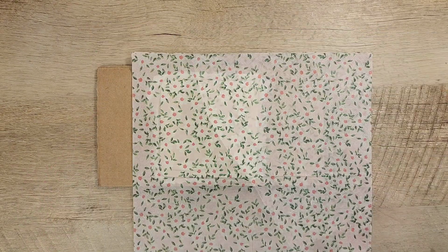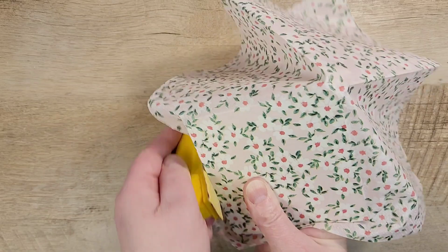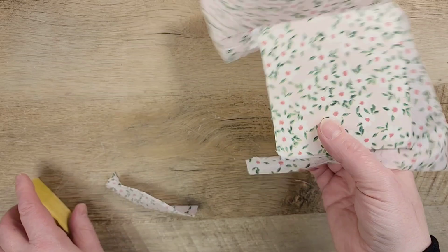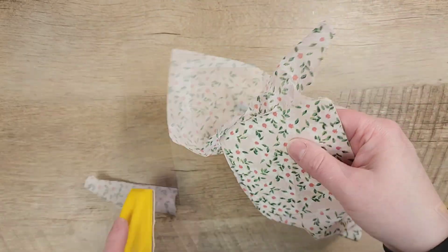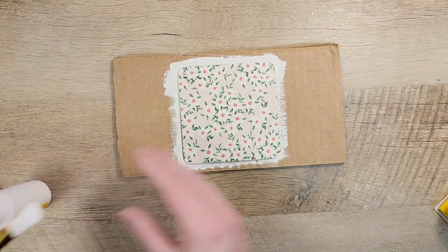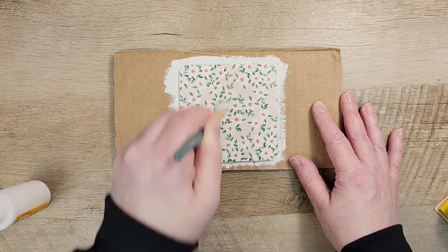Let's remove that piece of parchment paper and grab our zip sander. But if you don't have a zip sander, no problem. Just grab a sanding block and you can go ahead and just sand off the remaining pieces of the napkin from this coaster. Now I'm going to put that back on my paintable surface, and using some Mod Podge, we're just going to do a nice little coat over the top of the napkin to seal everything in place.